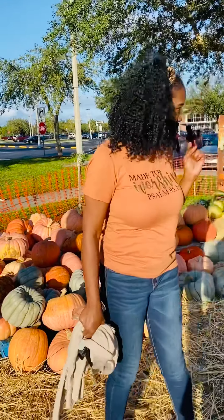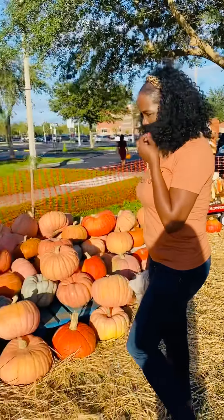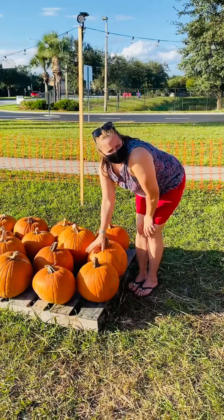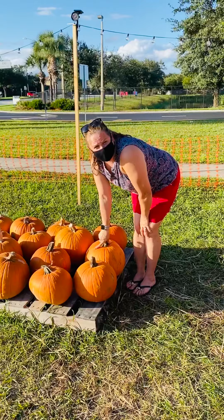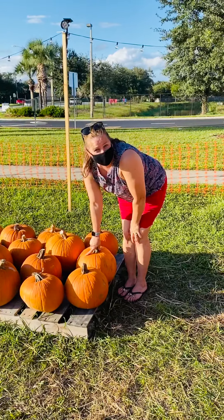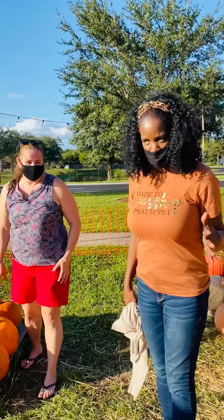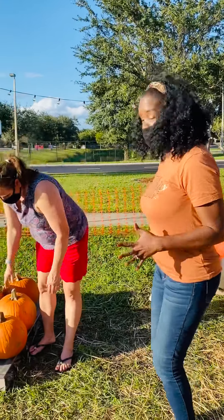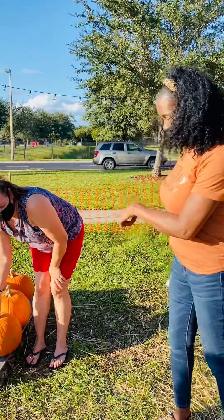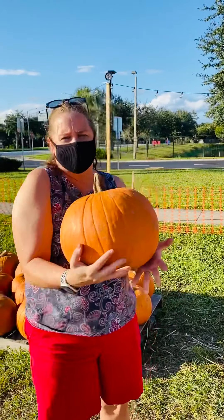I'm still thinking that the snowballs are my favorite. So now we have over here our traditional carving pumpkins. This is the kind of pumpkin that most people use to make a pumpkin with a face cut out of it — do you guys know what that's called? Can you guess? It's a jack-o-lantern. That's what they use to carve out jack-o-lanterns. Do you guys know the steps in making a jack-o-lantern?